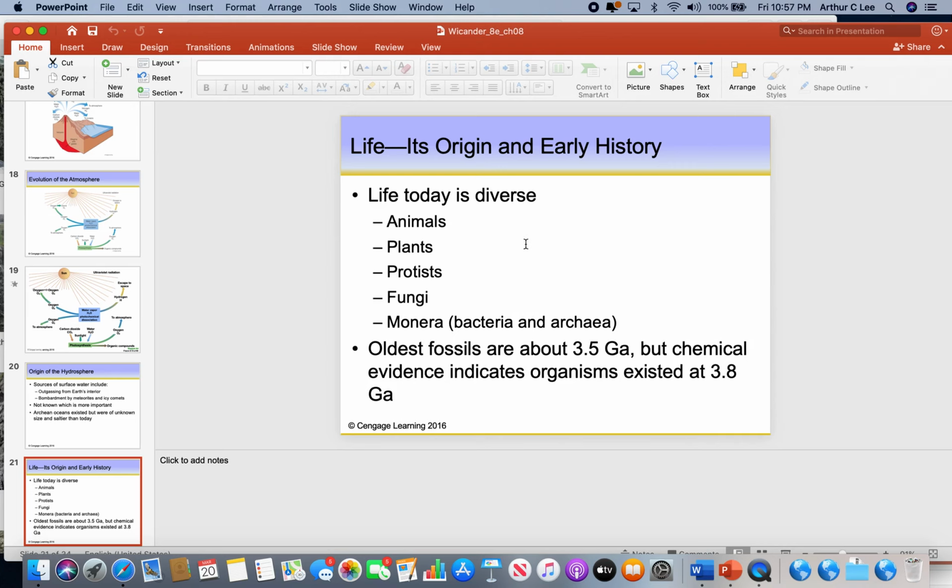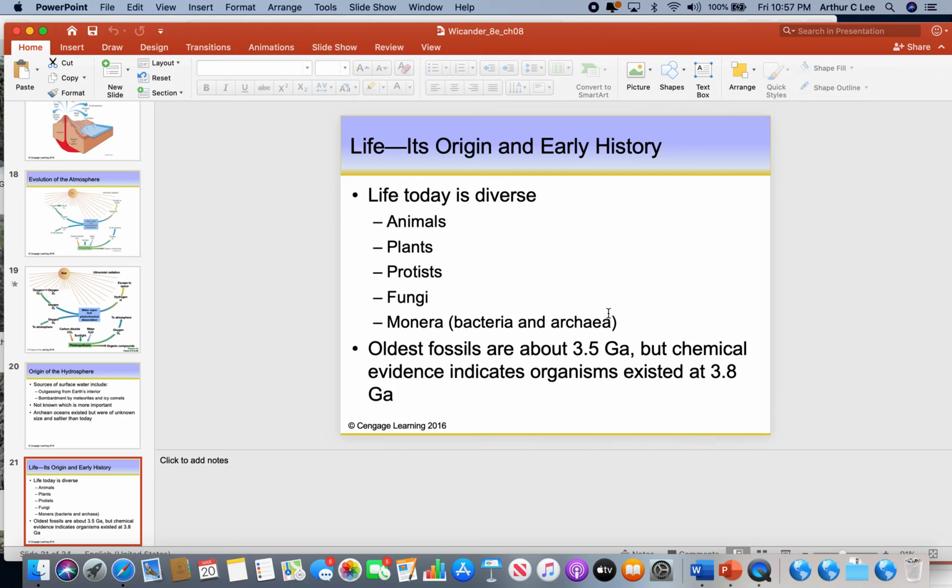Domain Eukarya is different from domain Eubacteria and domain Archaea because domain Eukarya are what we call eukaryotes. These are sexual creatures. They reproduce by sexual reproduction, and they include animals, plants, protists, which are single-celled eukaryotes, and funguses. These other ones, bacteria and archaea, are what we call prokaryotes. They are asexual creatures. They reproduce by cloning, so they don't have diversity. You might recall that as well.